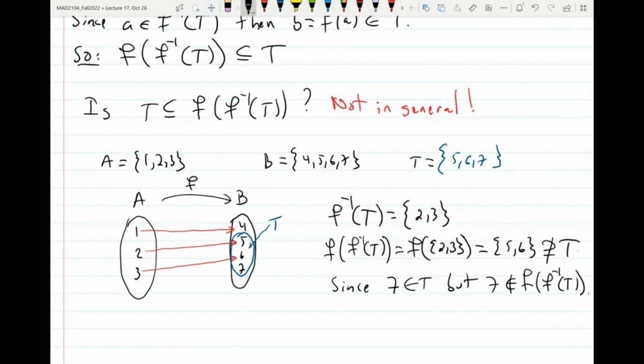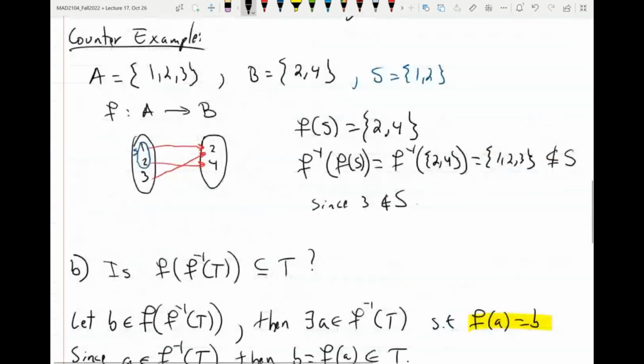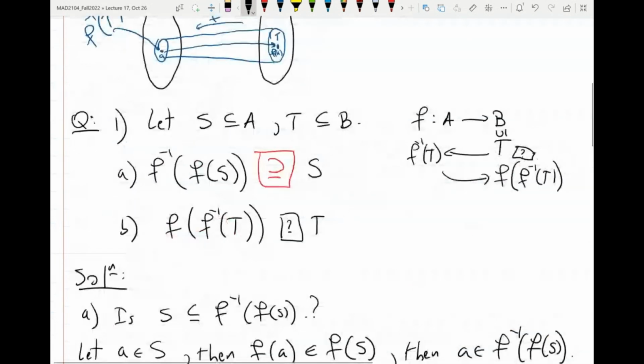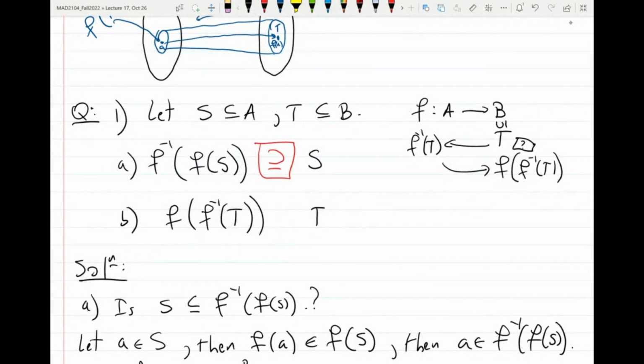Less than or equal to. Okay? But not always are they equal. Here is an example. Okay? So these are counterexamples. So what goes in the magic box? Does it come back bigger or smaller? So in general, what we say is it comes back smaller. So subset. Okay, so again, this is the most general situation.